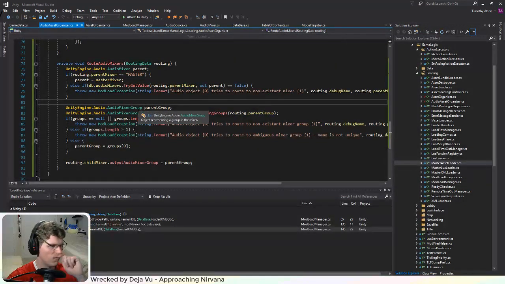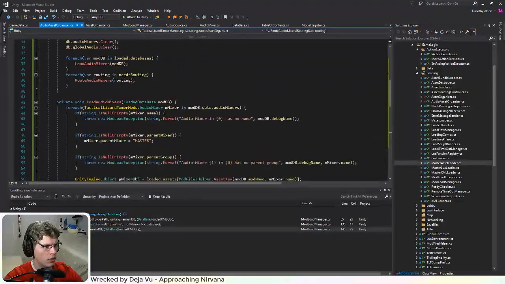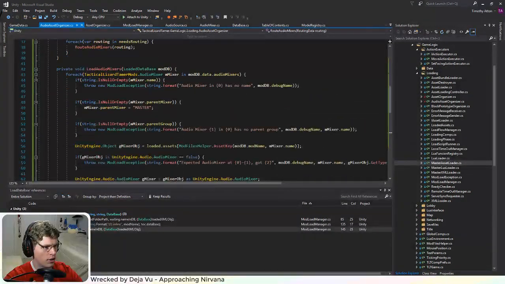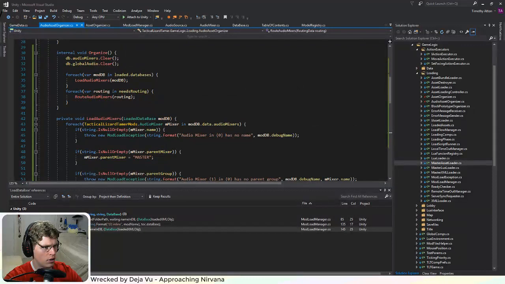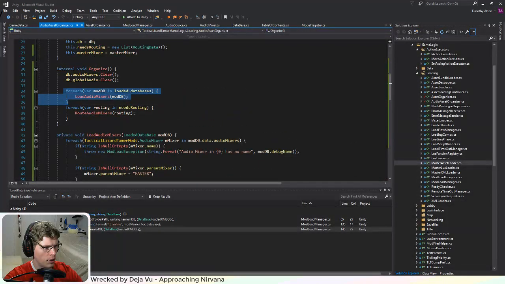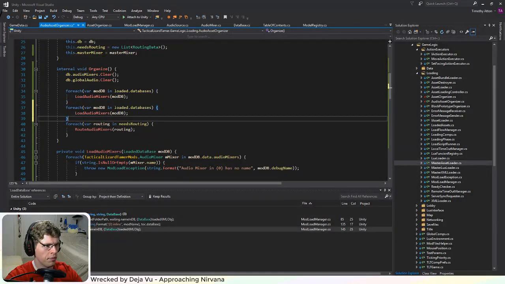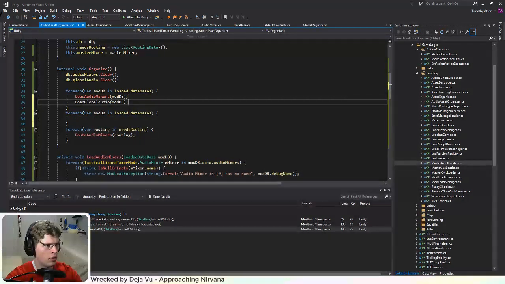Perfect. So now that's all good to go, and I guess I need to load the global audio now, which shouldn't be that difficult. Well, I don't need to loop again, I can just insert that right there.